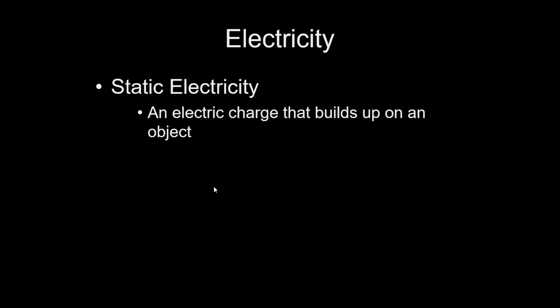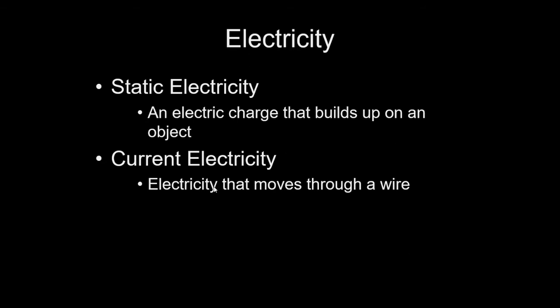We see static electricity every day. It can even build up on us. For example, when we rub our feet on the carpet and then zap something when we touch it. That is static electricity that we have built up on the surface of our skin, discharging onto another object. We also see it when our hair gets charged and sticks straight up, or when our pant legs keep sticking to our legs. This is all static electricity that is built up on the surface of an object.